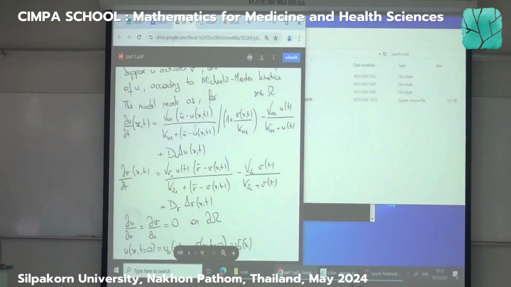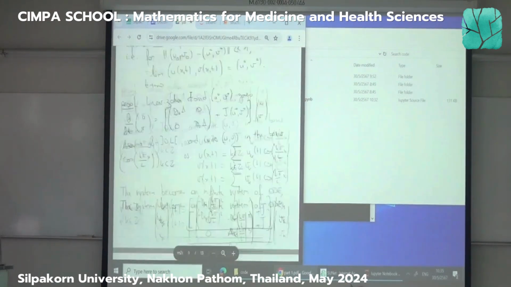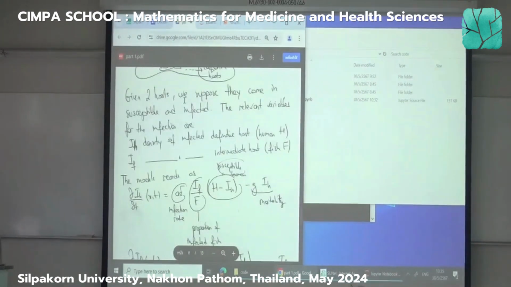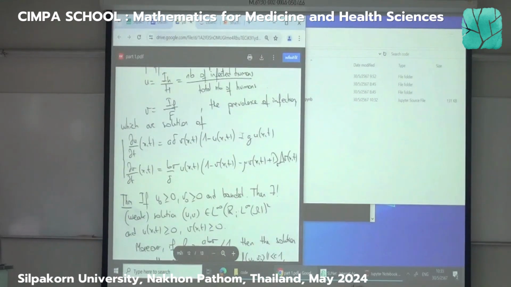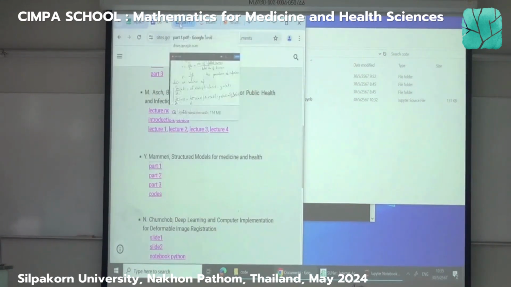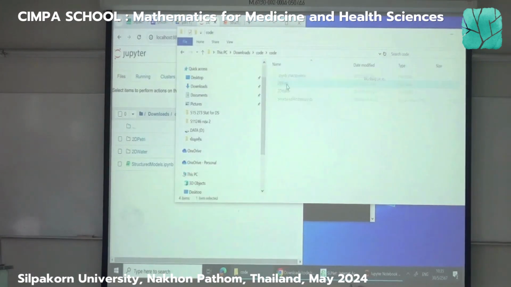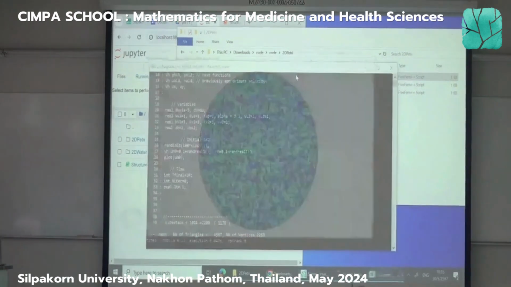To solve this PDE you have the biochemical reaction and also the water model. You already have the two-phase code, but this is the same.